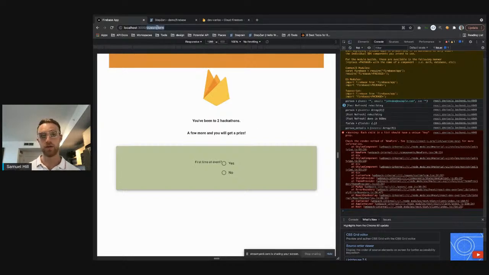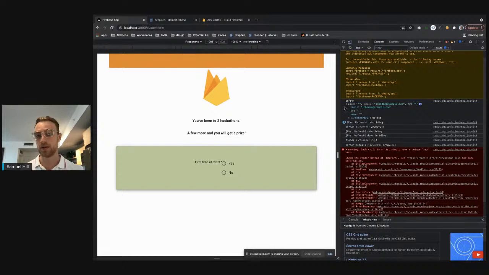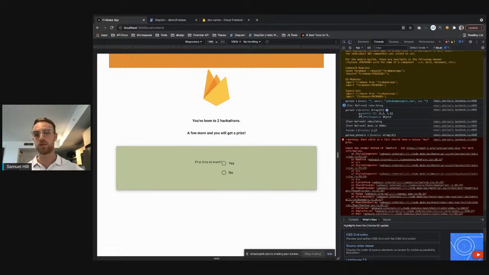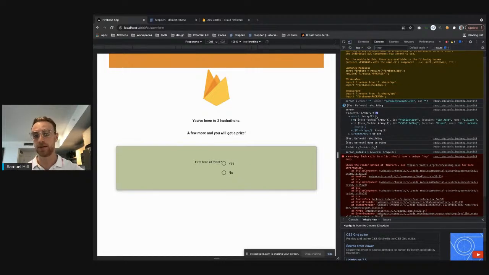Went to custom form because we recognize that this person did have events associated. So email came in, and then we can see that it queried, and I can console log that query for you too. But really what we were able to see was events was not empty. So now we can see that we had 2 events associated with that individual. And this is from that StepSend app materializer.